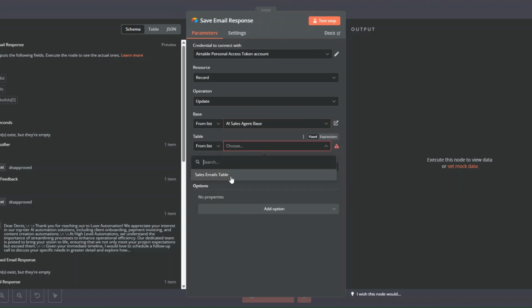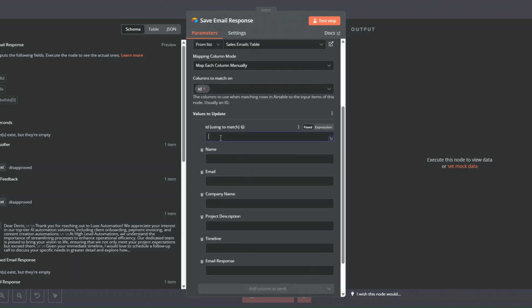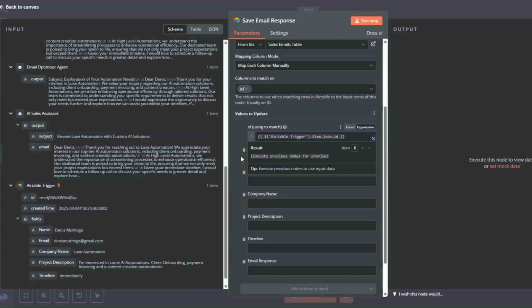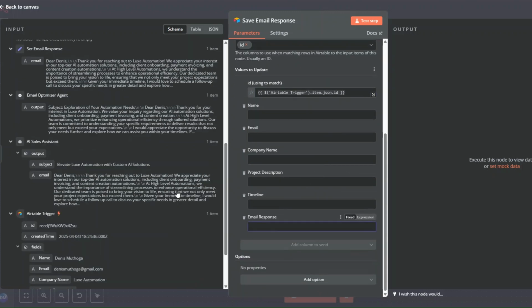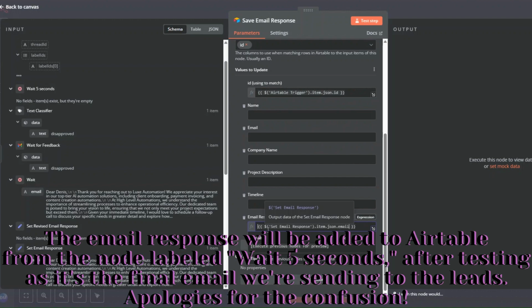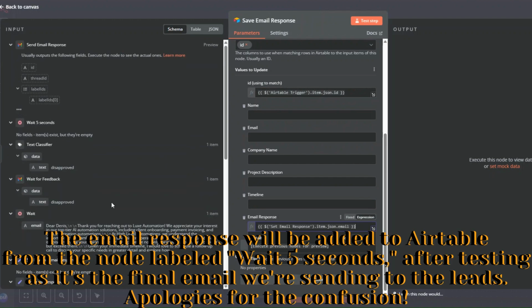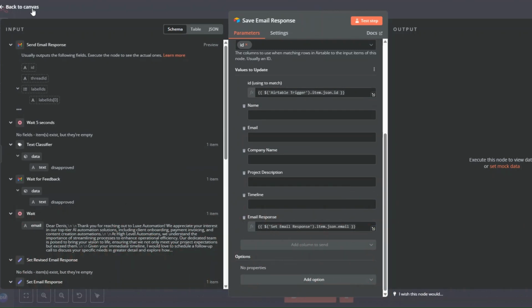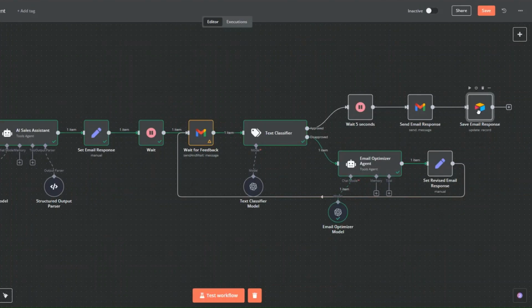And I'm going to choose our table, which is our sales emails table. Here we're going to fetch our columns for the ID. I'm going to add our ID from your table right here. The only thing I would like to update is the email response field. Right here. Then here I'm going to click on back to canvas over here.